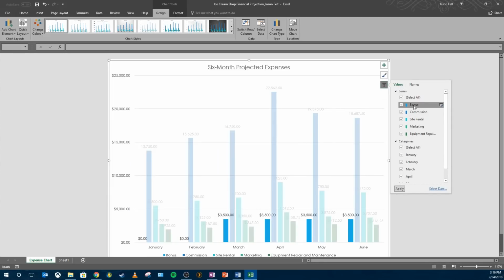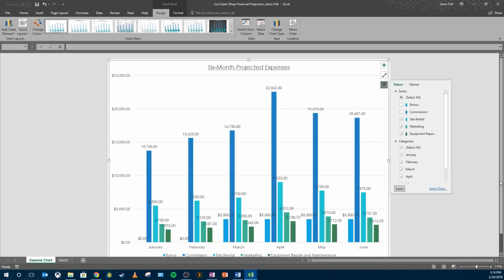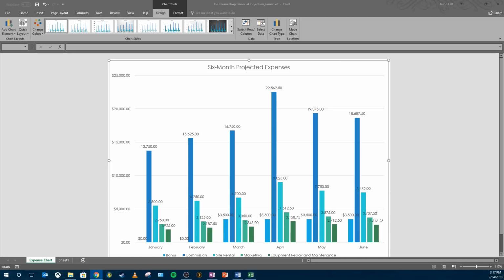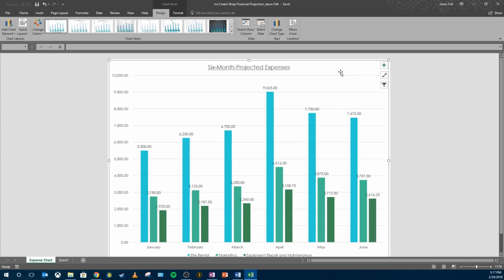And we're going to say that we're going to remove the bonus and commission. And then we're going to hit apply. So you can see that we're leaving out the bonus and commission from the chart. So there should only be 3 here.